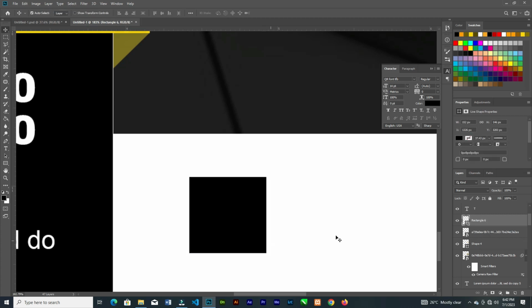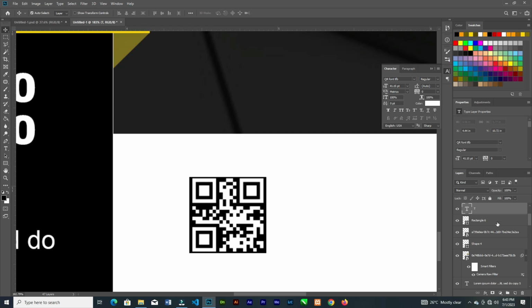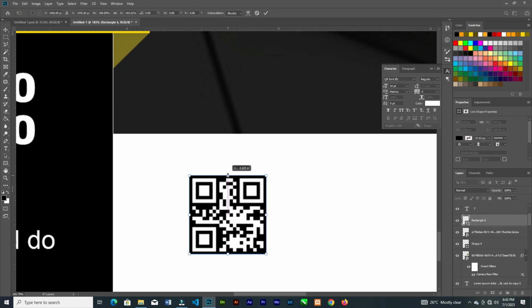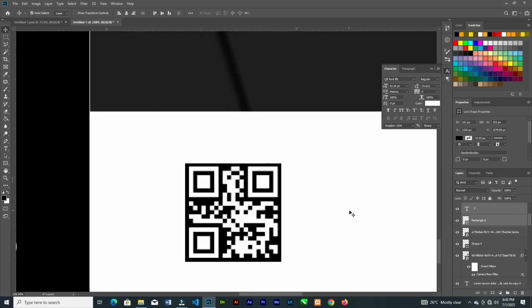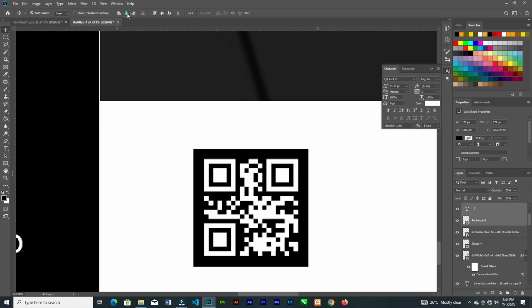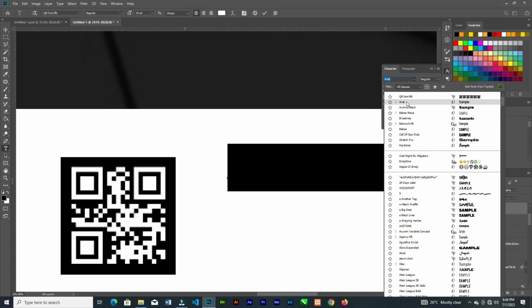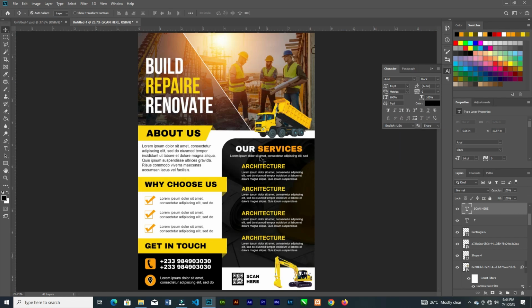All right, okay, so let's change the font to white and increase the rectangle a bit. And now let me increase that. So right from here, I will just speed things up. All right, and let's add the text scan here.